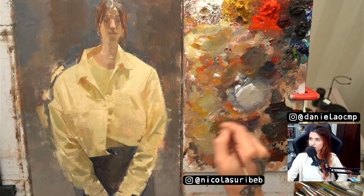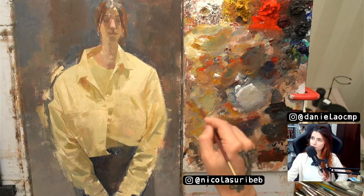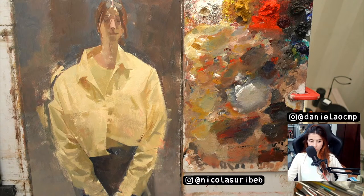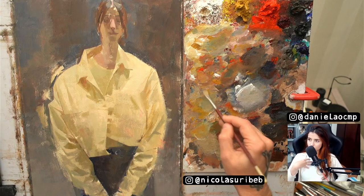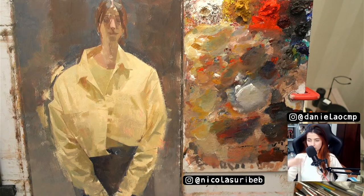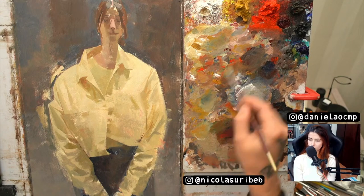O sea, la gente que le gusta eso, perfecto, pero para la gente que no le gusta eso, también debería haber espacio, que es lo que yo creo que ya no se está viendo. De arte, uno siempre ve a la persona que posa con la pintura, en pijamita o en calzoncillo, lo que sea. Está bien, si a la gente le gusta consumir eso, está perfecto. Pero si a mí no me gusta consumir eso, también debería haber sugerencias para mí, que no soy consumidor de eso. Y ellos solamente están diciendo, ese es el contenido de arte que vamos a empujar, punto. Yo creo que ahí está el problema.